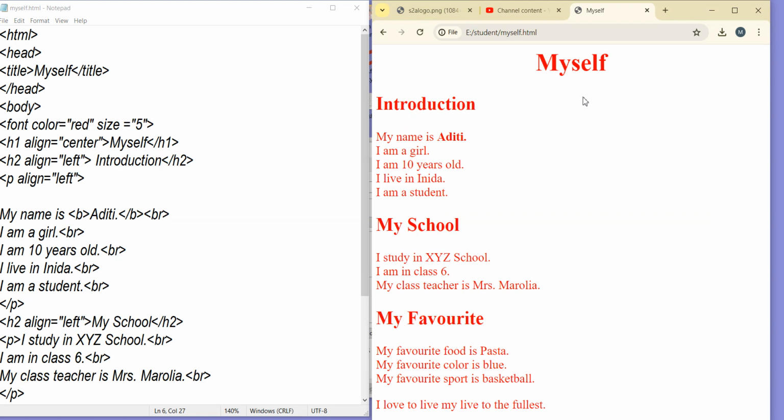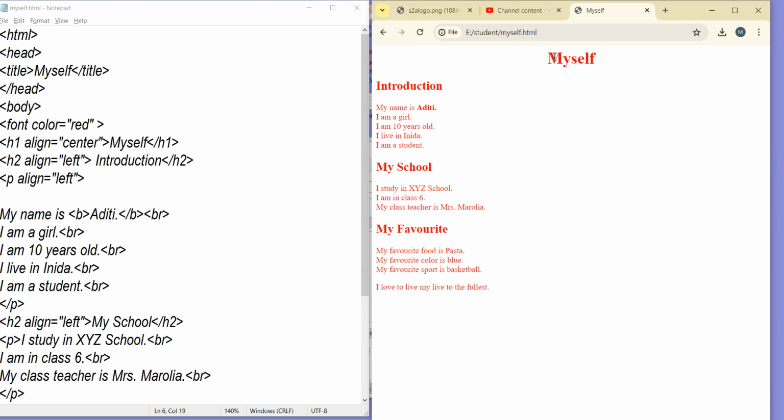See, everything has been zoomed. The font size has increased, and it's not only the headers or the text only, but the main headers and everything, so it is multiplying the basic height of this text. Initially, if I delete this size, I save, and if I see here F5, my color has changed, but the size is of 1x. Now I'm increasing it to 5 times of this.